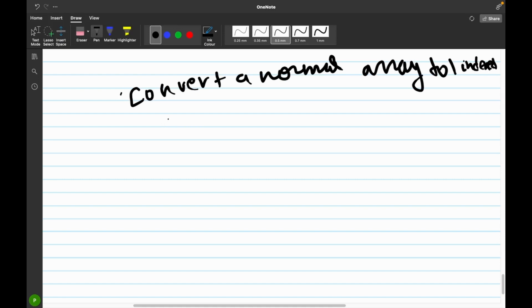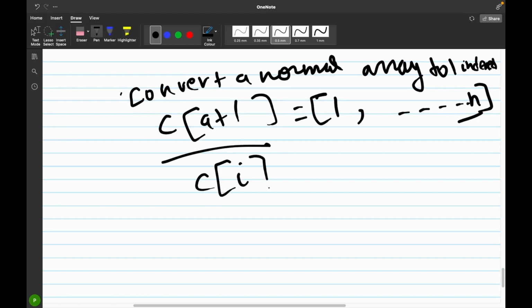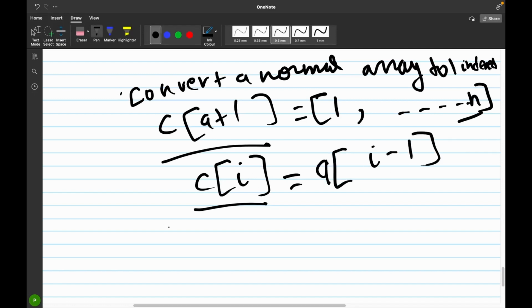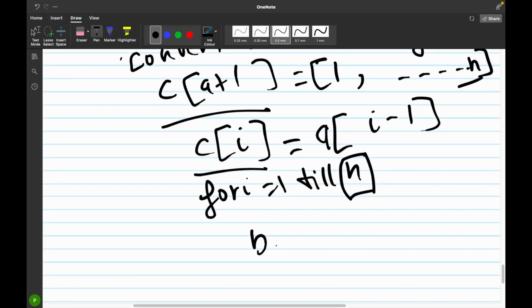Just make another array, let's say C, which has a size one greater than the original array, and store from index 1 till n, where n represents the size of the original array, because n would now be an index in C. So now store all the values of A to C. How would you do this? Since the indexes of C are one greater than the indexes of the original array A, we would just do C of i equals A of i minus 1, for i equals 1 till n, where n was the size of our original array. And we would create B also like this.